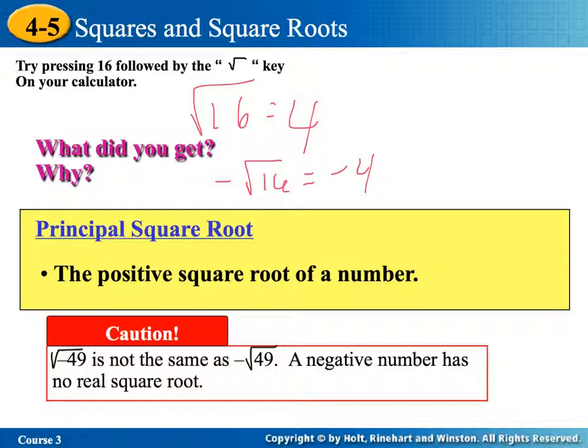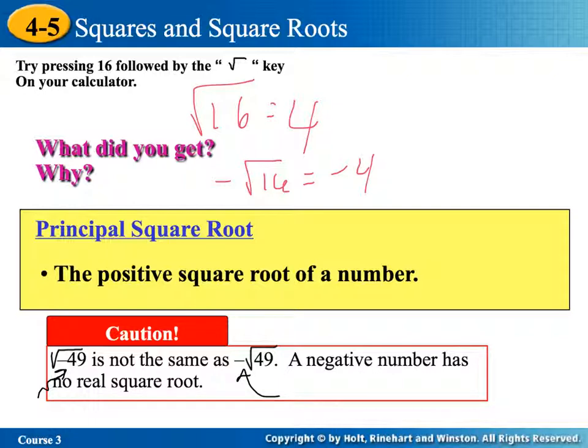So there are 2 square roots to each one, a positive and a negative. 4 and negative 4 are the square roots of 16. Notice that at the very bottom here, when you put the negative sign underneath the radical, underneath the square root sign, it is impossible for you to find an answer because there's not a square. If you type the square root of a negative number into your calculator, it will come out as a domain error. It is impossible. The negative sign needs to be on the outside.